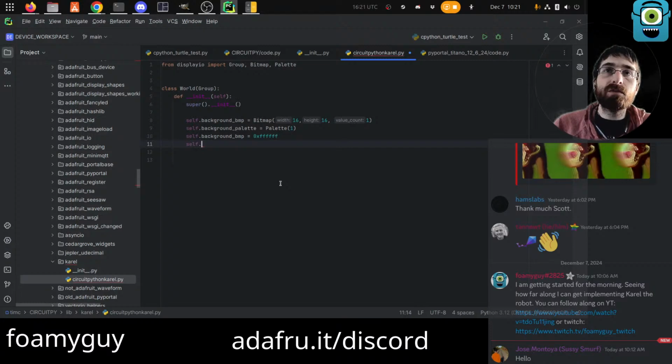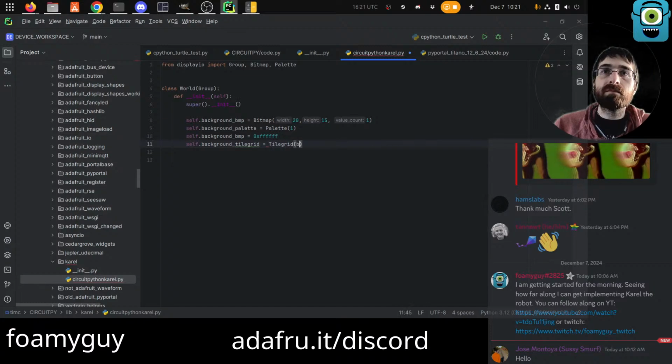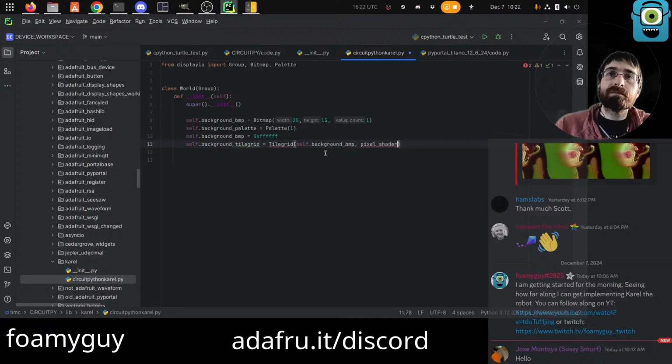By 20. So actually going to do this slightly differently. This is a bit awkward, but what I'm going to do is go 20 by 15 here. Then make a background tile grid. Oops. Can import. Oh, because it's tile grid with a capital G.